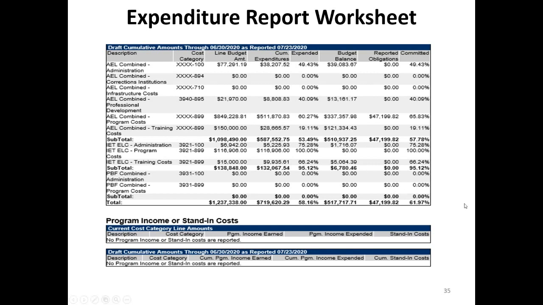Further, you'd see program income activities if reported, and also supplemental cost categories, which aren't as robust as they had previously been.